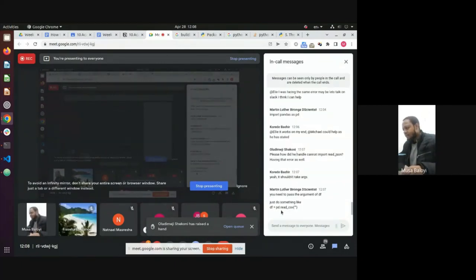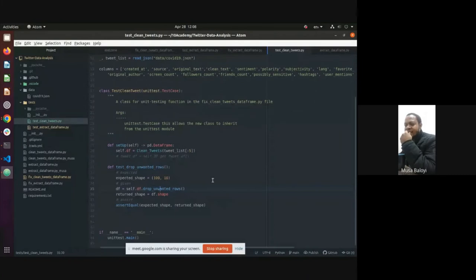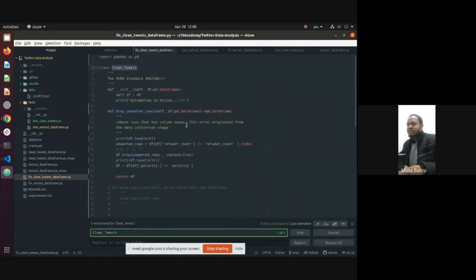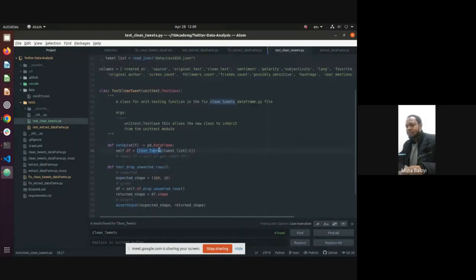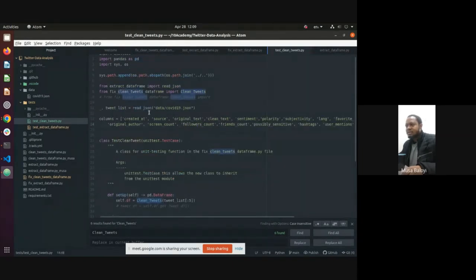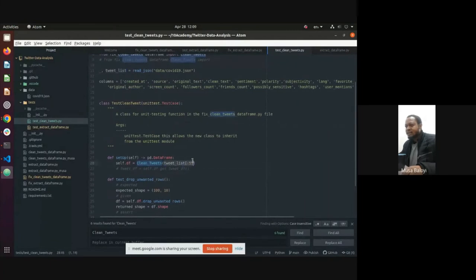Okay. You need to just do something like df equals. Yeah, okay. Oh, okay. Probably it's here, guys. It's the class that's complaining. It's not this function. I think it's the class. Let's see the class, because remember, we just renamed this class. It was extract something. Let's find it. Okay, here it does take a data frame. Okay, self df. But this is the tweet list. Where's our tweet list? Which is this one. And this is definitely a data frame.